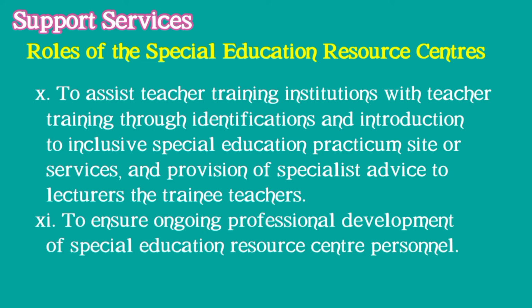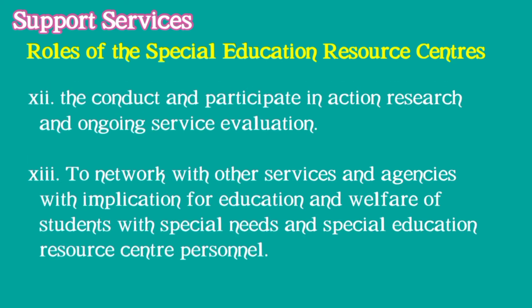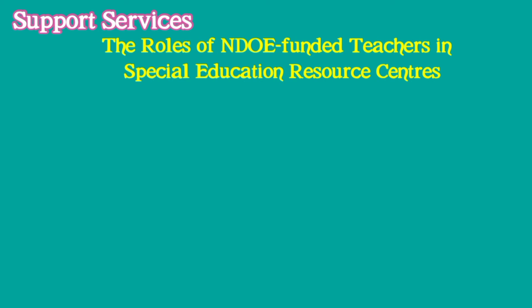Number 11 is to ensure ongoing professional development of special education resource center personnel. Number 12, to conduct and participate in action research and ongoing service evaluation. And lastly, number 13, to network with other services and agencies with implications for education and welfare of students with special needs and special education resource center personnel. So now let's proceed to the roles of the National Department of Education.